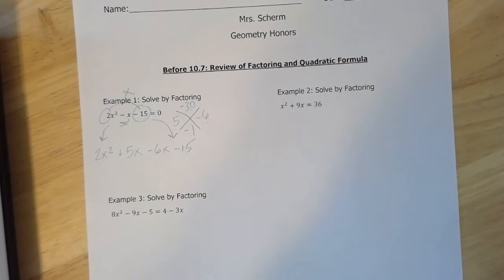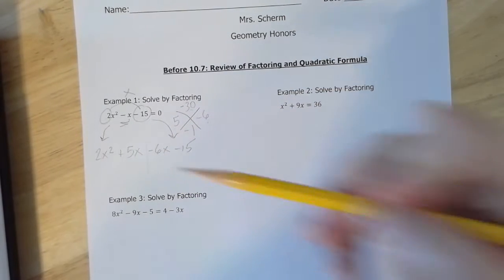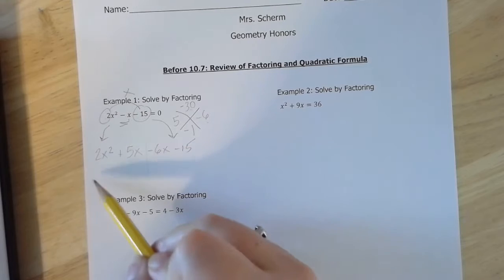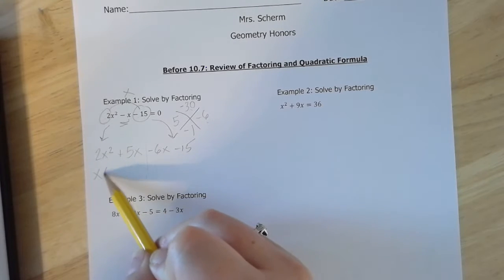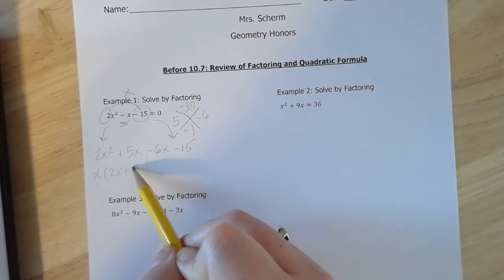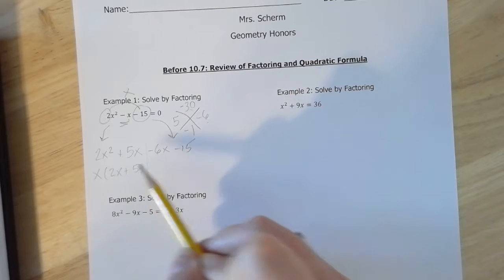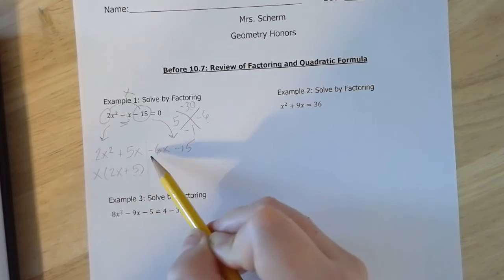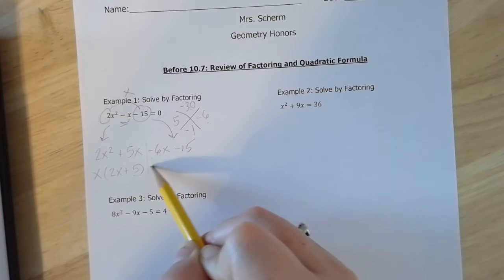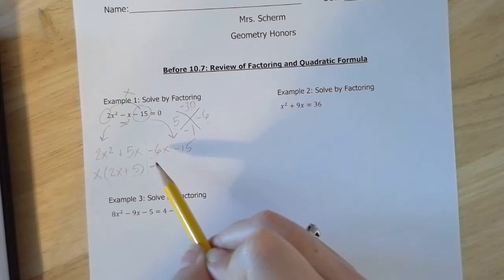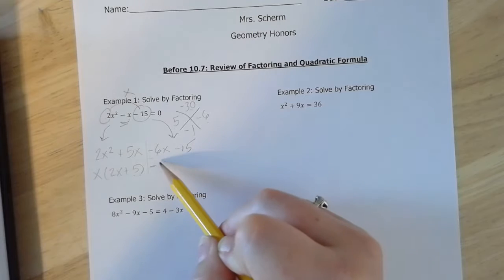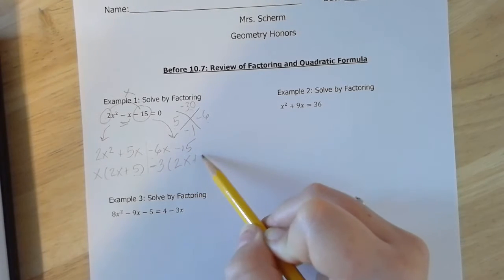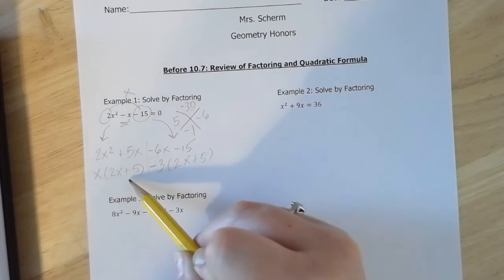You're going to factor by grouping. What that means is you're going to divide this in half and pull out GCFs. On this half, I have a GCF of x, and I'm left over with 2x plus 5. Now over here, I'm looking to get the same thing, this 2x plus 5. So I have to pull out a negative, since they both have a negative in common. I also can pull out a 3, and I'm left over with 2x plus 5.